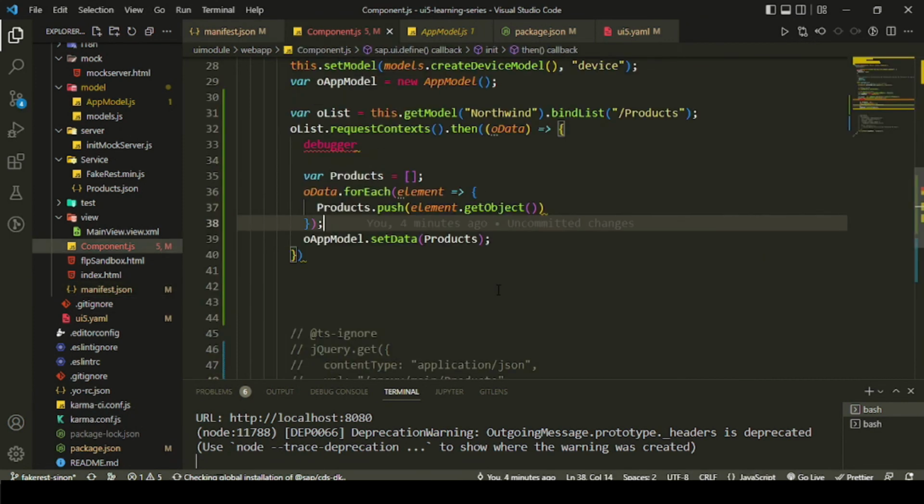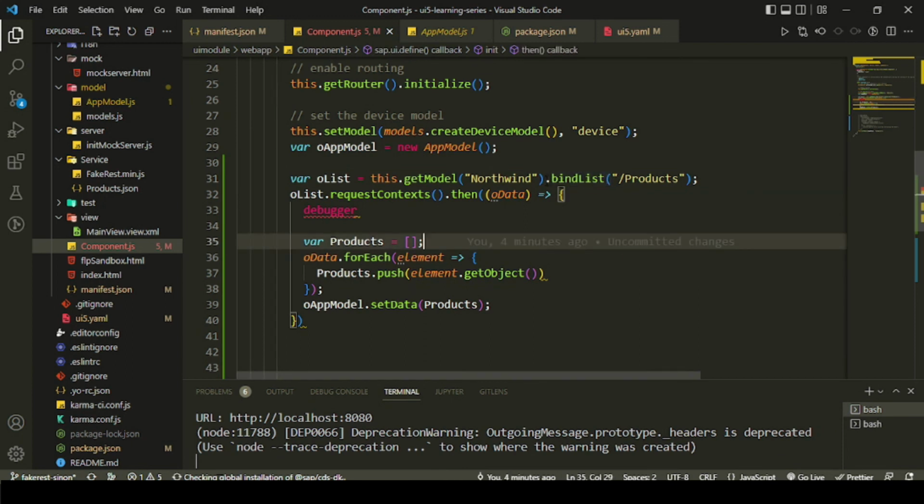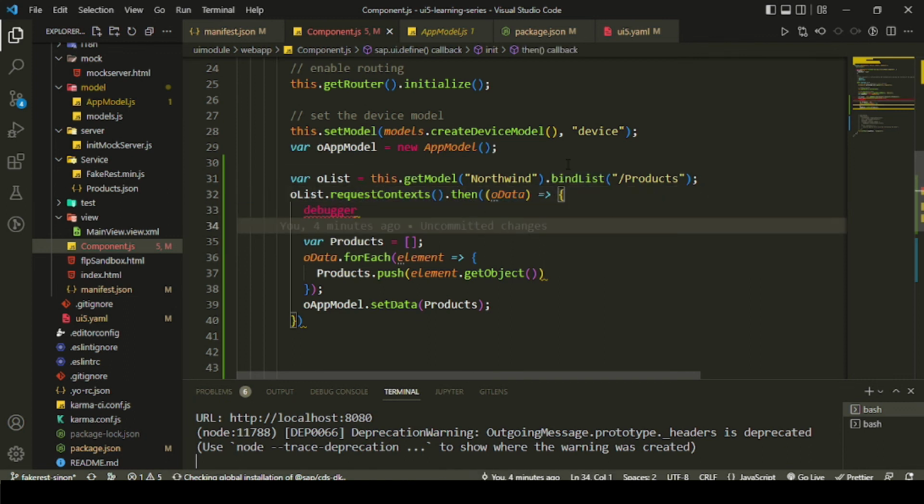And of course, the logic that we have written here to parse the data within the component would have to change, right? Because bind list is no longer required, since we'd be using a read function, not bind list. And this kind of request context is not used, because within that read function you can pass an object containing the success and error callbacks, and we can manipulate things there, and that doesn't return a promise. So that's the way we could manage things.